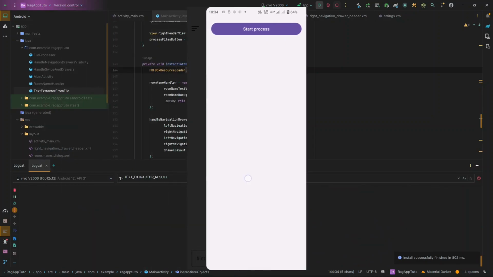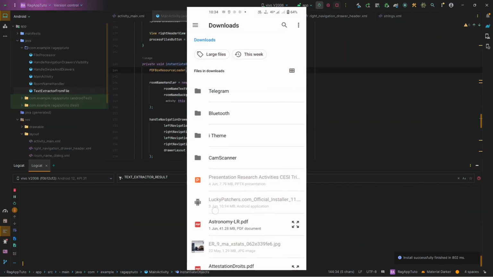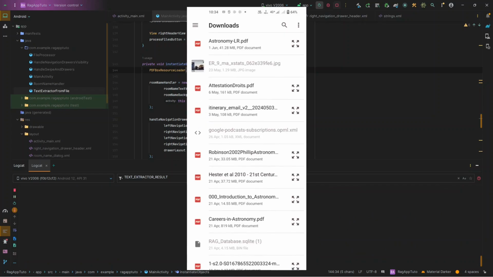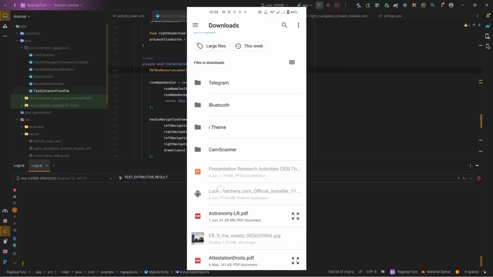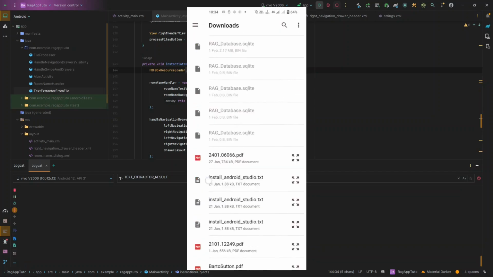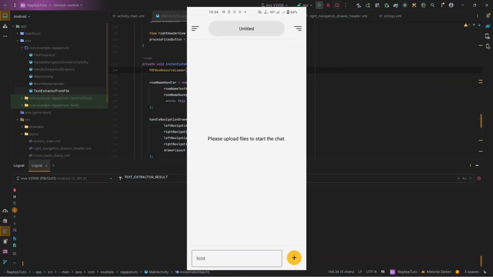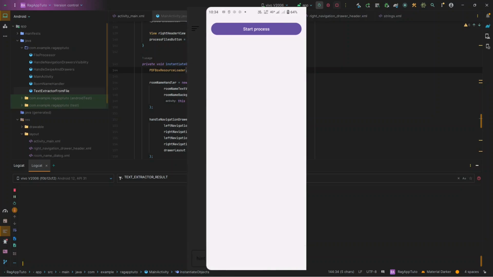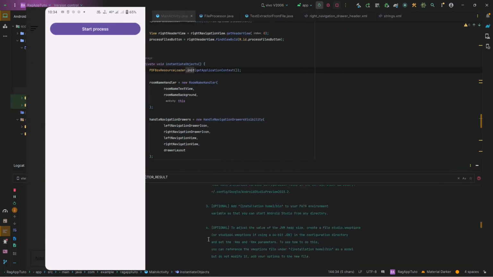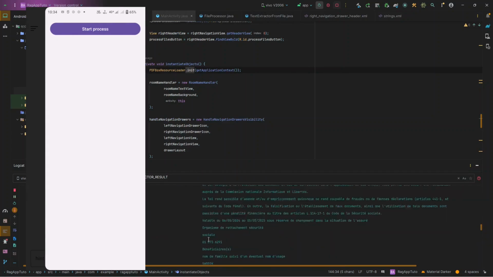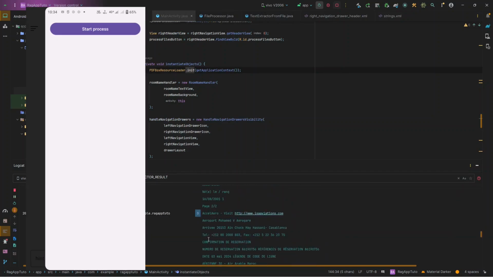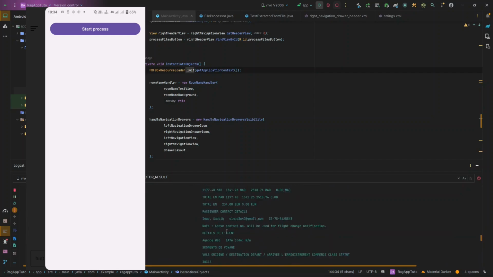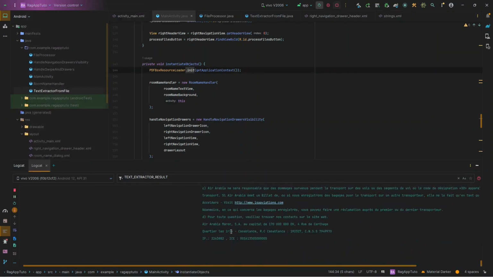Awesome. So now let me just upload, let's say, this PDF file. So now we have two PDF files, and let's just add this text file. Okay, so now we have 3 files. When I click on the Start Process button, you can see that here is the text that we are getting. Awesome. So it seems that everything is working. Great. Perfect. So as I told you, this didn't work from the first time, but luckily the fixes were not that hard to do.